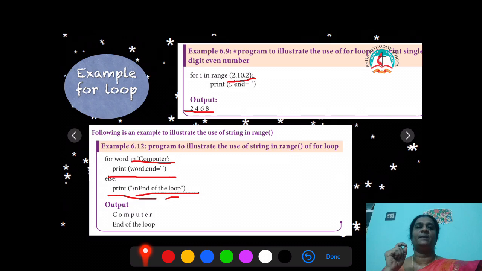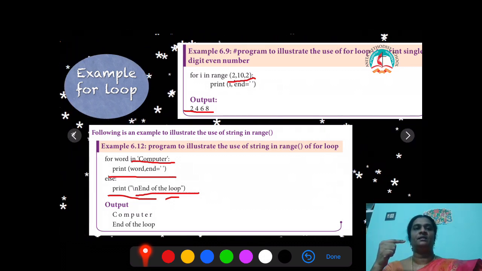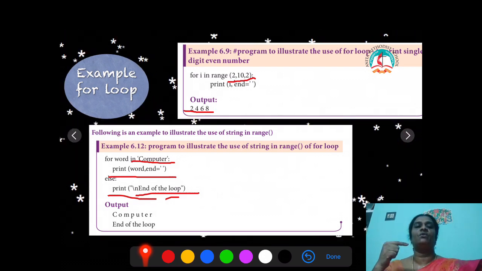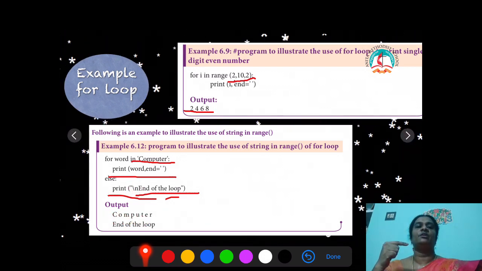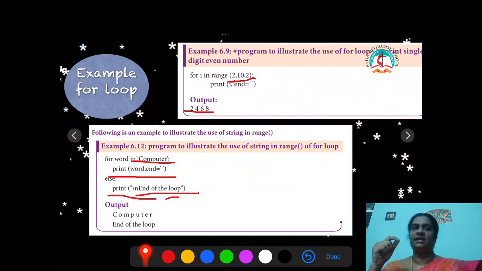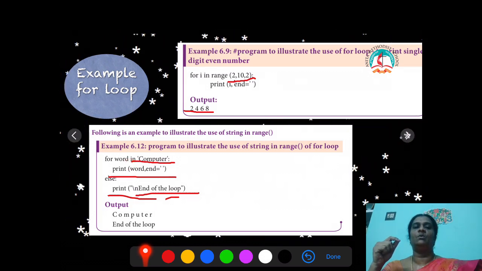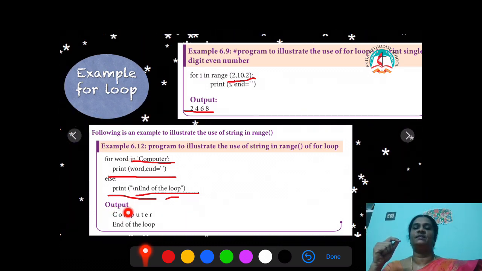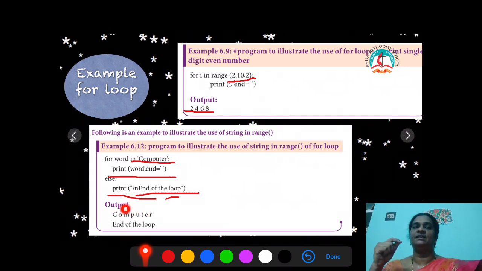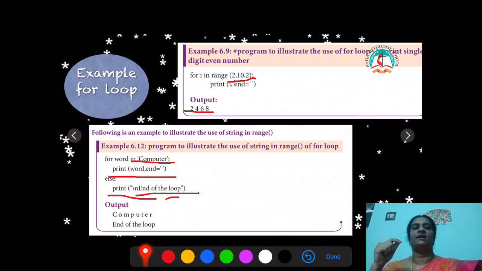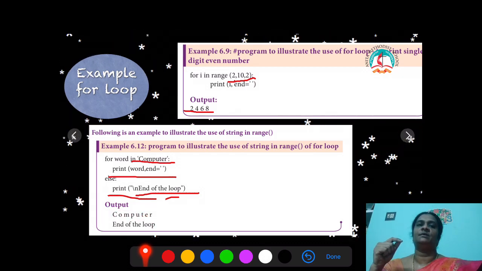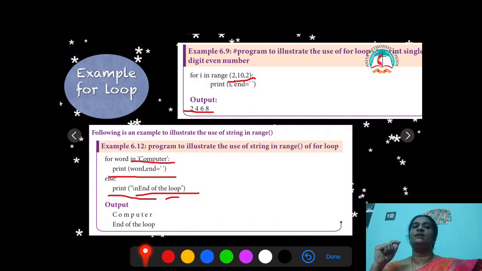So what is the end of the loop? They are printing whatever is there at the end of the loop, that comes as it is, the print statement. And then in the for loop, if it is computer, what is going to be printed? Word, end. If it is a word, it automatically takes each letter in the word and splits it into different things, and you have a space in between. Why is there a space? Because end is equal to an empty value, so you have a space. Same thing, children. So here it is for numbers and here it is for a string value.